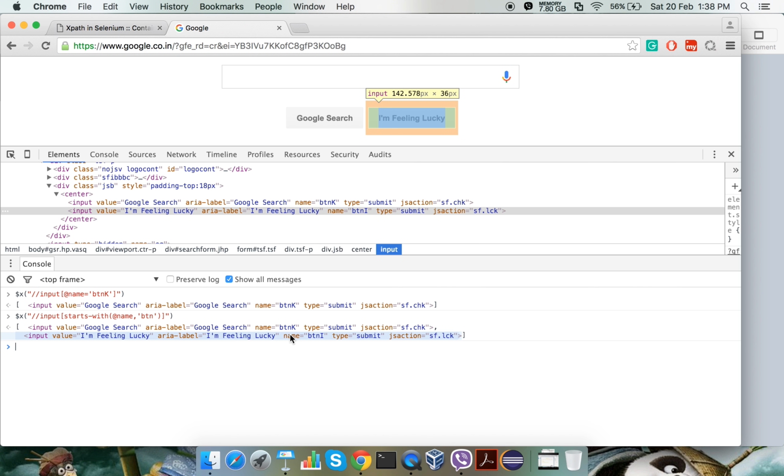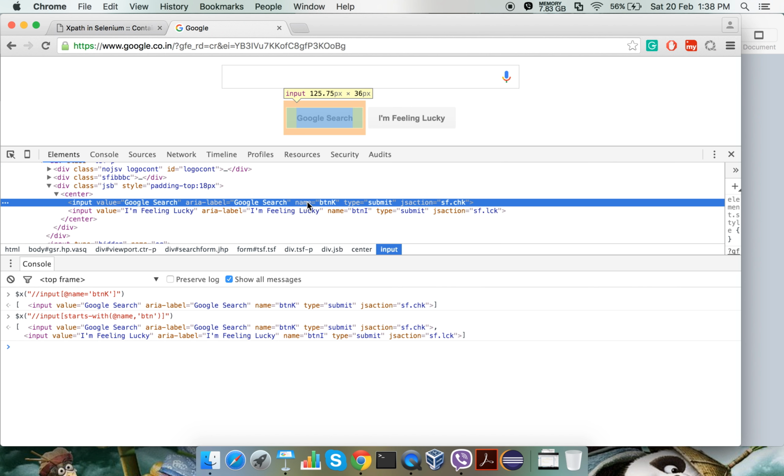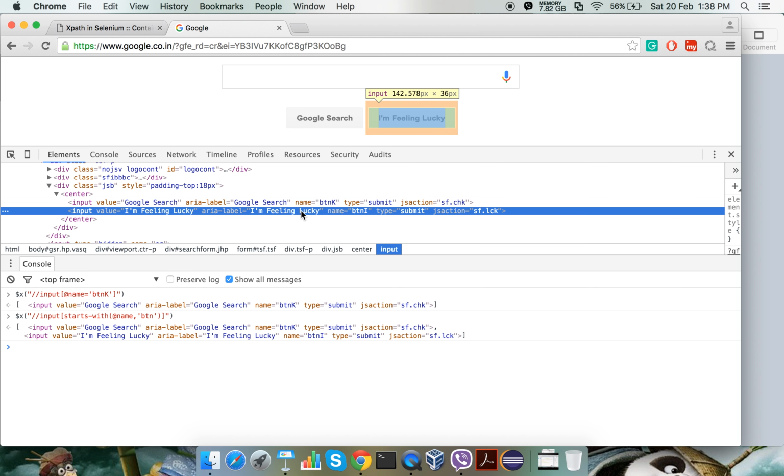Now how are we going to use the contains function? If we investigate these two lines of the HTML, presenting the Google Search button and I'm Feeling Lucky, we are going to search for a pattern that is common in both, but it might be at the beginning, or within the string in the middle, or available at the end of the attribute's value.